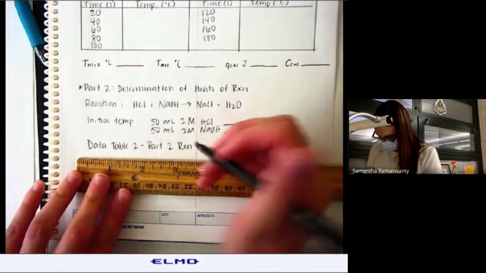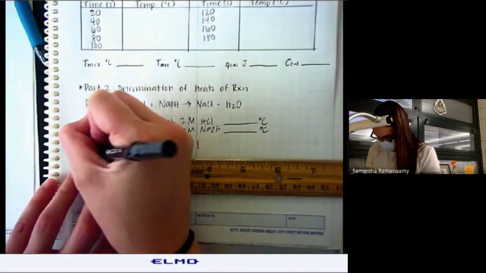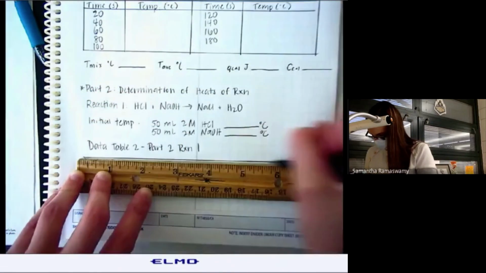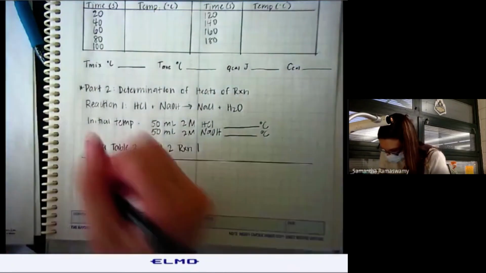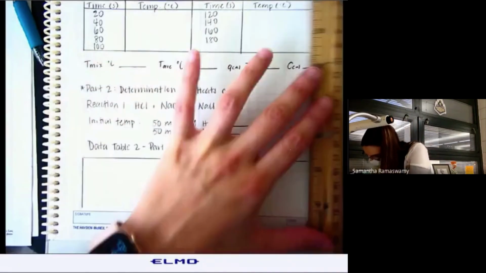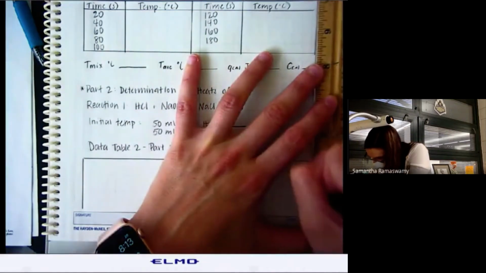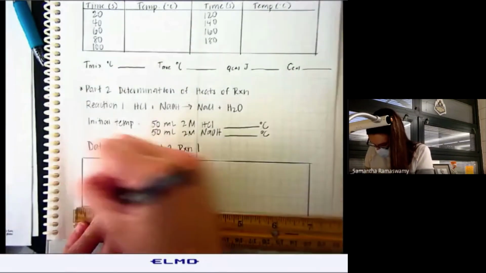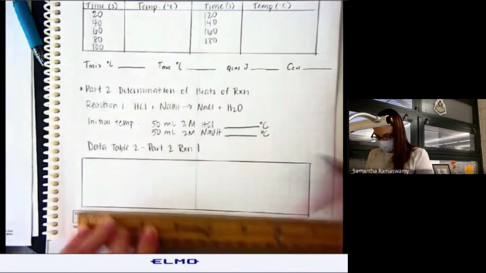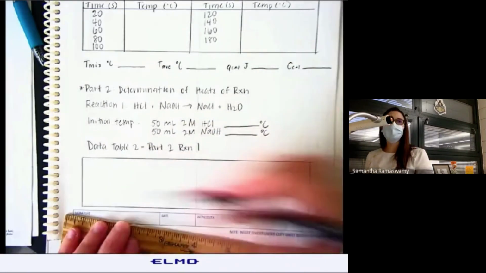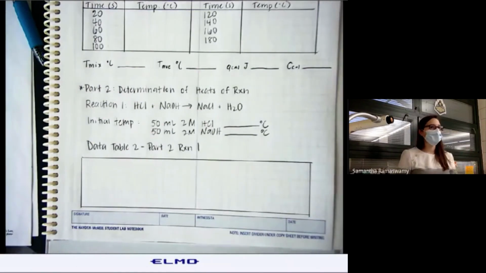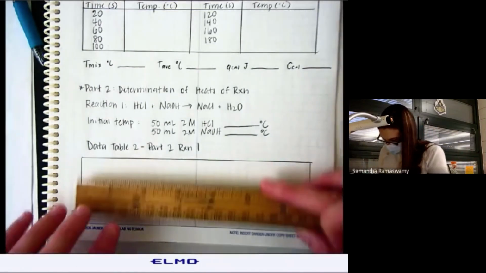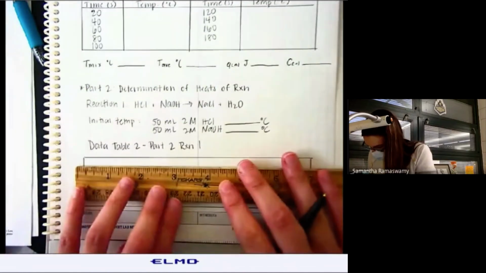So see if I can draw this straight. And then 1, 2, 3, 4, 5. Oh, perfect. Okay, mine's going to go all the way to the bottom of my page. So I'm just drawing the outline of my data table. You have the option of drawing the outline like this or drawing a line for each part of the data table. That's your preference. So I'm going to do this.